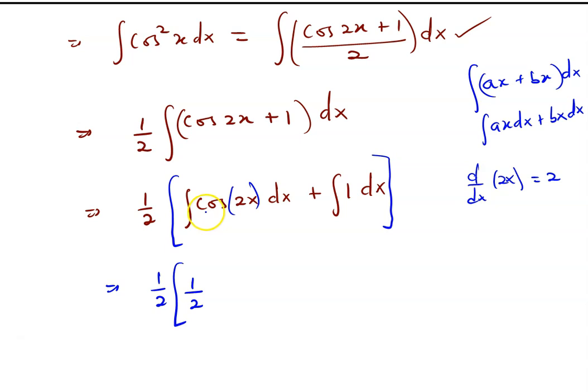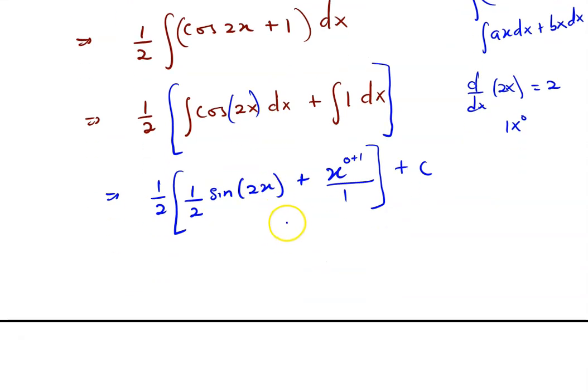Then I now change the cos to sine. It's going to be sine, then I just repeat again, 2x. So that is the integration of cos 2x dx. Yes, if you are struggling with it, watch my previous video and you get the concept. Plus, and this one, 1 is the same as x exponent 0, so it's x exponent 0 plus 1, all divided by 1. Do you get it? Yes. So plus c.